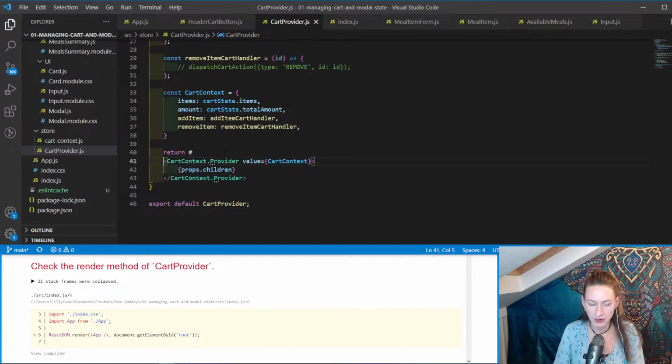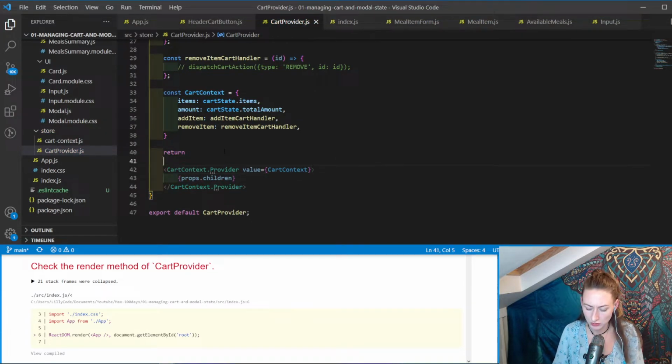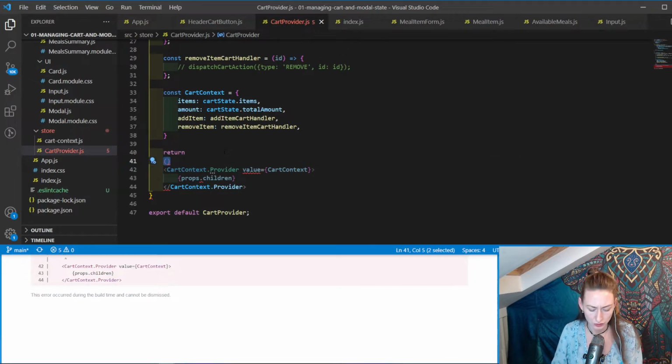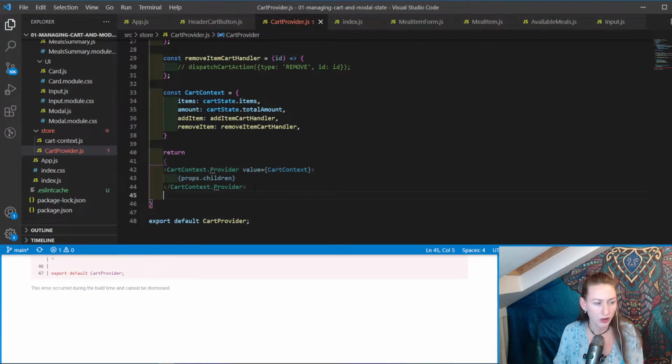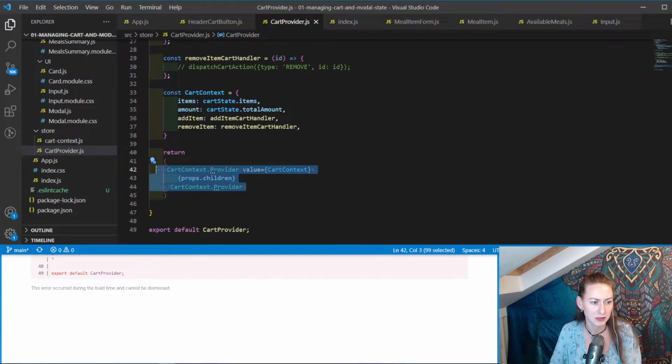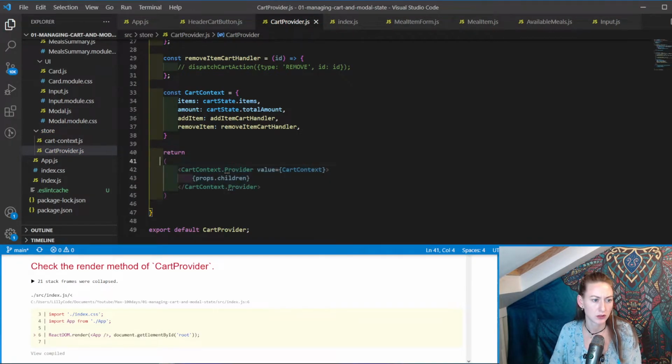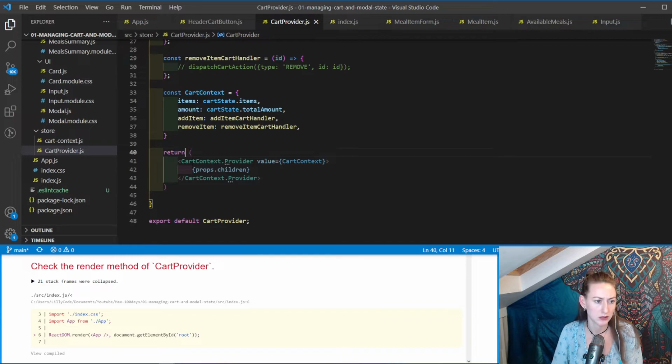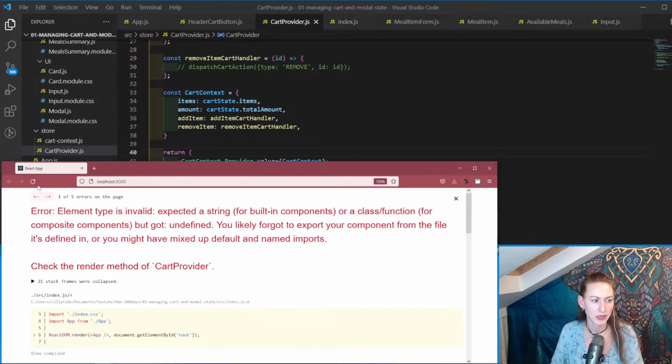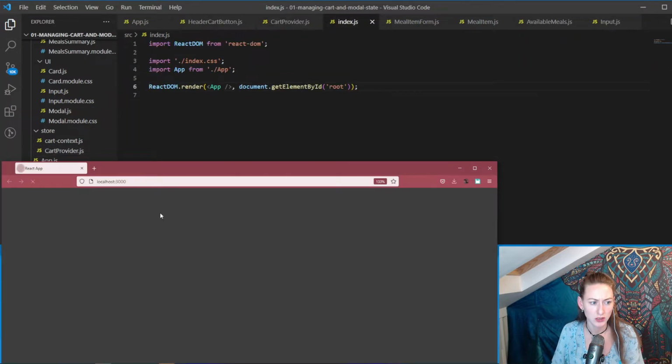Then we have our cart context props.children. I'll also just put this inside parentheses for my own visual understanding. So I'll close that down here. I'll tab these in. And okay. Save and reload just to be sure.